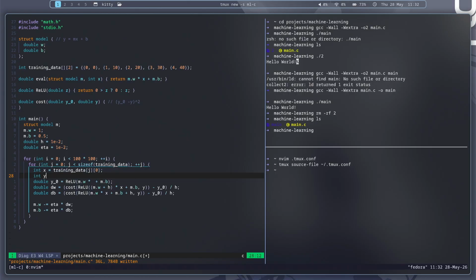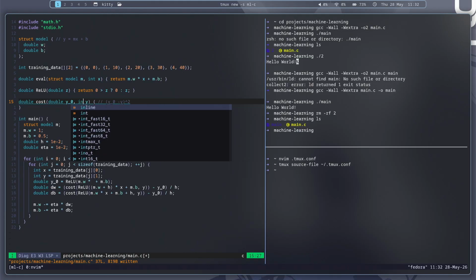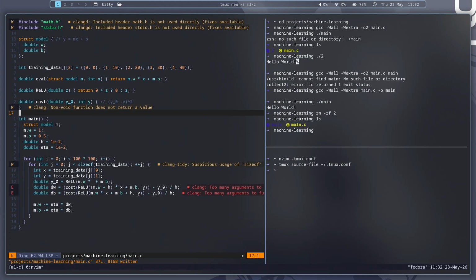I get some int y equals training data sub j sub 1, right? I'm not sure. And then my cost takes in this, and then takes in y.